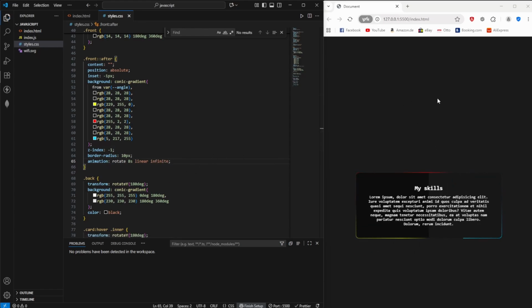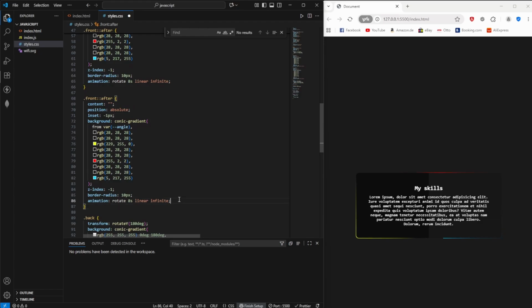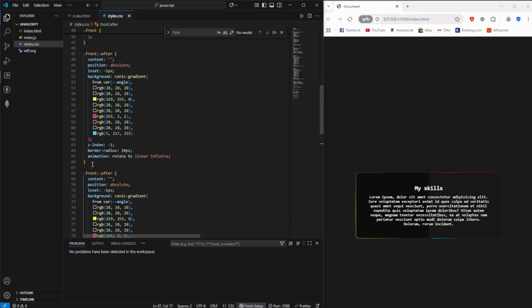And now we basically see we have this animation for our background, or if we want to say for our border. Now we can copy and paste this once more, and we use a filter of blur of maybe 2 pixels or 3 pixels. And as you can see, this basically adds a blur. I think the blur is a little bit too strong, so we're going to use 1 pixel for the blur. And now we have this blur behind or in front of our elements, if you want to say so. And we are going to use ::before for this one. And now it basically looks like this.